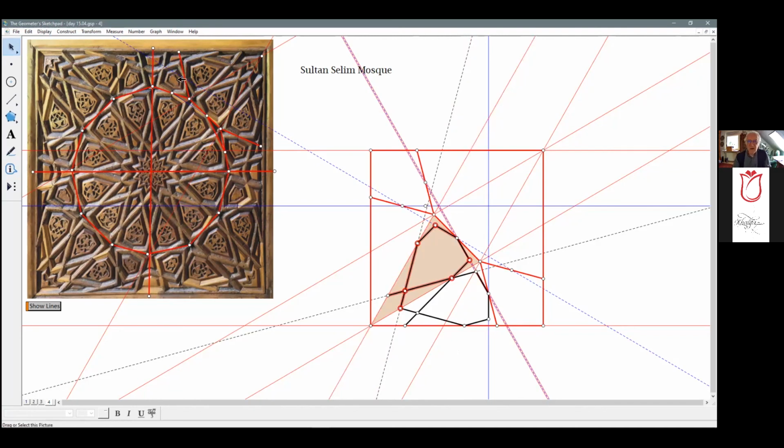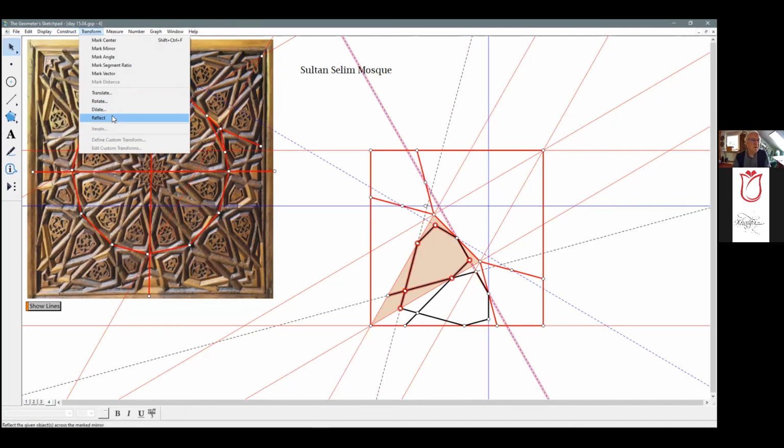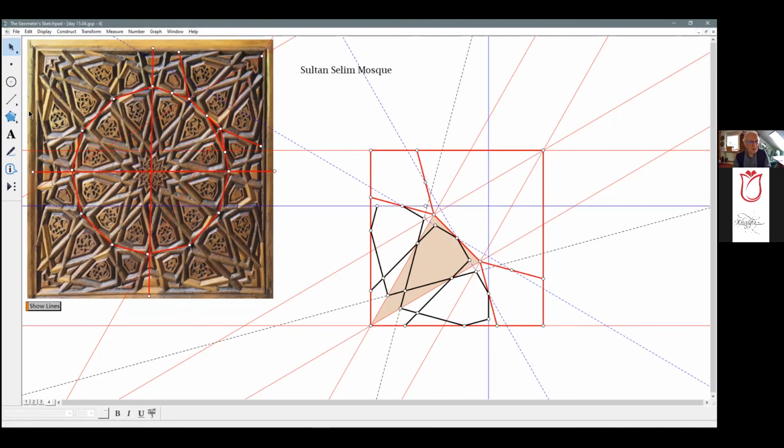And reflection about this. Okay, I missed something. And now in precisely the same way, we are copying this part here.